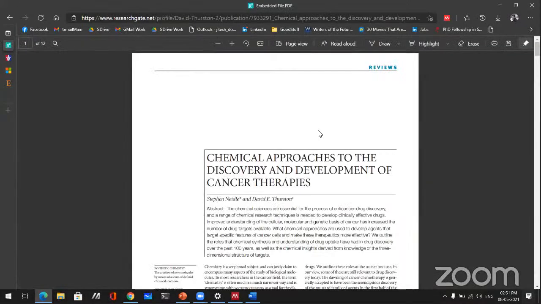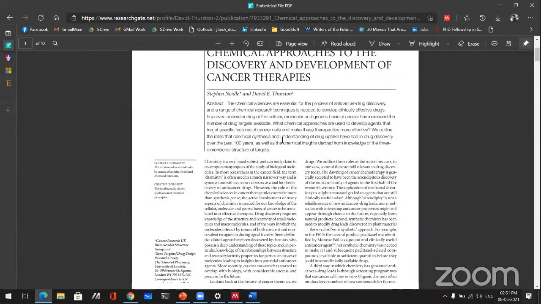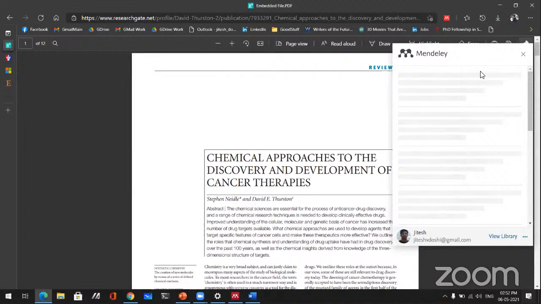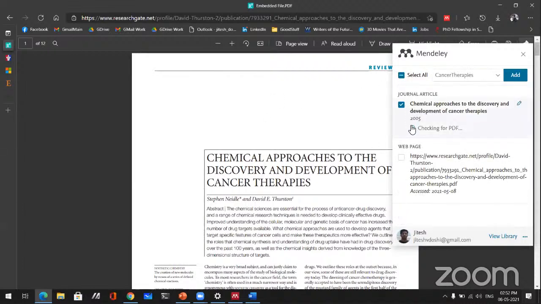Let's say there is another paper you are reading online and you would like to add this to your list of citations. Even though it's a PDF file, you still will be able to do that. You can again go back to the Mendeley importer over here. It will read the document and detect the details. It will find if the PDF is publicly accessible, and if it is accessible, it will give you that. Then you can add this data to the same library.